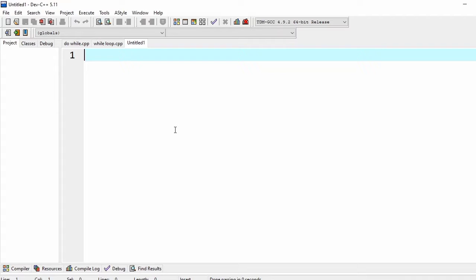Now, as I have mentioned in my previous videos, whenever you want to write something or display it on the screen, in C++ we write it through a cout statement, right? So let's say cout, I am a student of class 10.